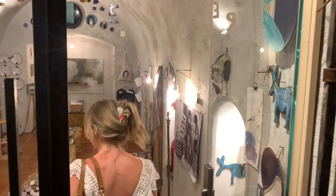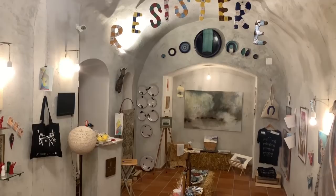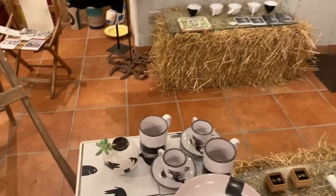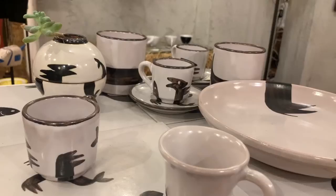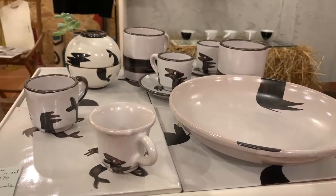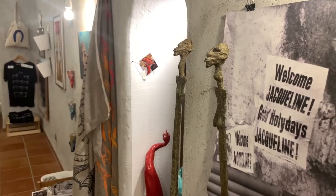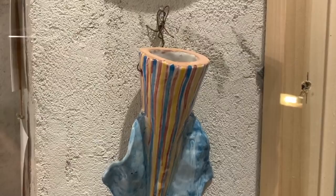Now we're in this little side tunnel — it runs parallel to the high street in Amalfi and is really easy to find. Gian Piero has a little art gallery boutique in here as well. It's actually closed at the moment but he's just opened it to give us a quick look. This is actually an old donkey stable and they've kept it very true to what it used to look like. There's some beautiful local pottery and ceramics but in a very different pattern from normal — donkeys and fish. This little plant holder is actually a squid tail, a local Totano tail, which is the flying squid — that's exactly what their tails look like.